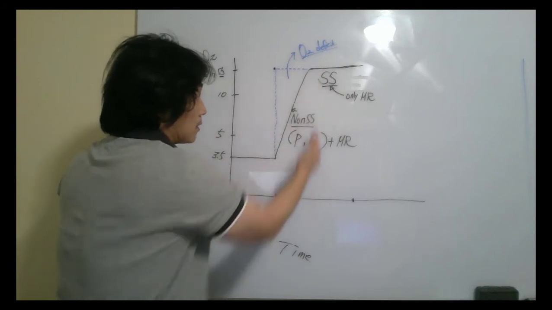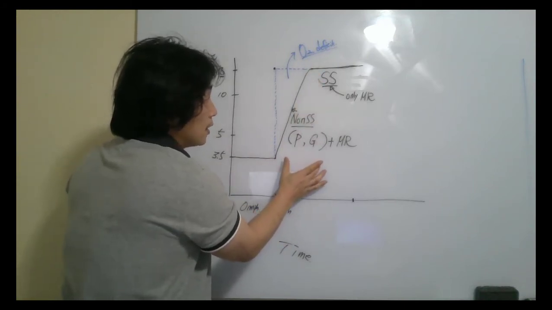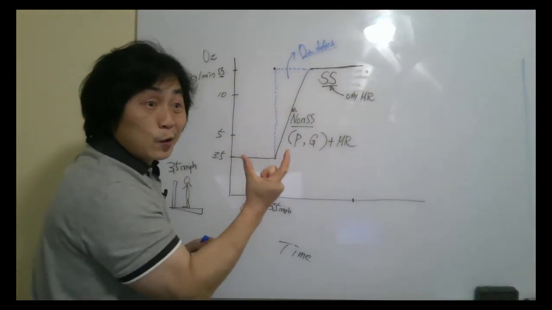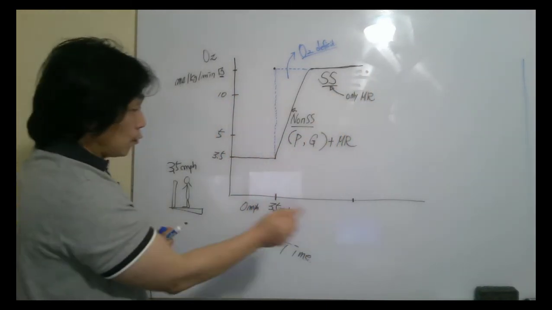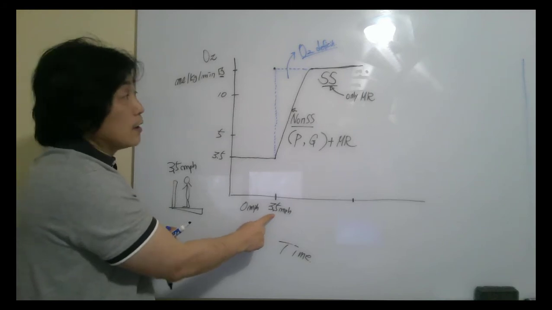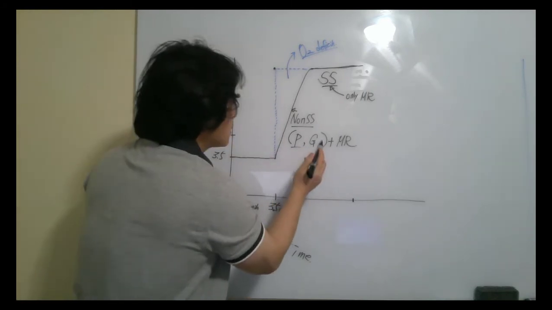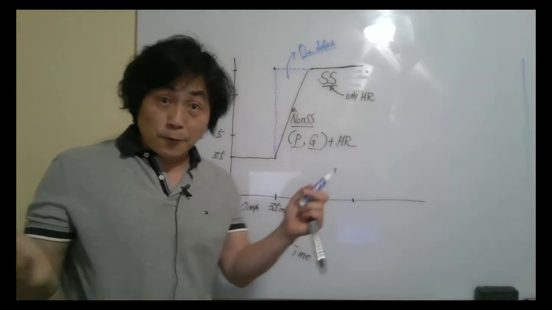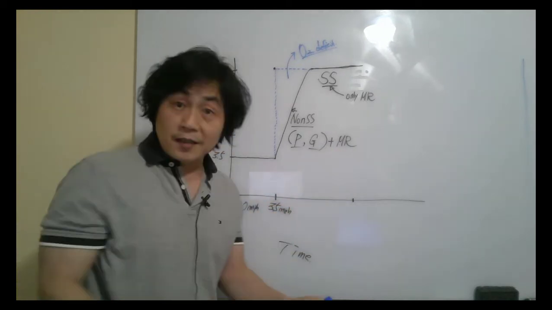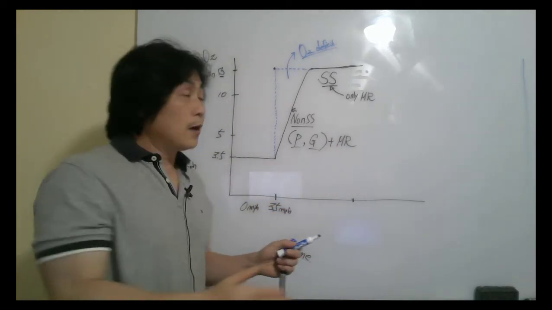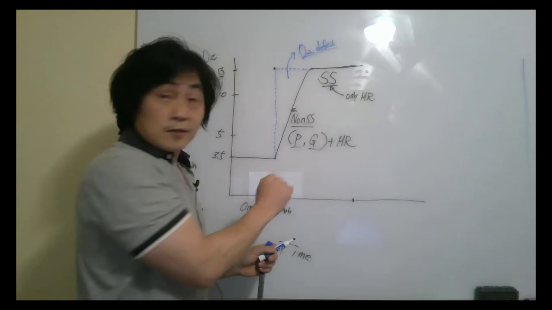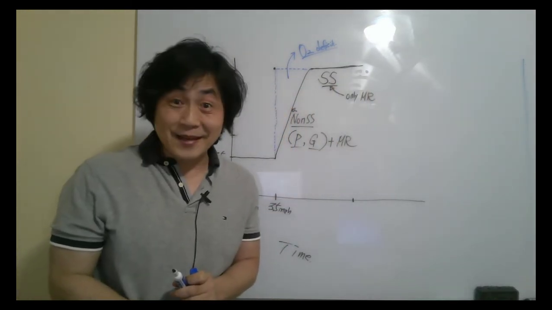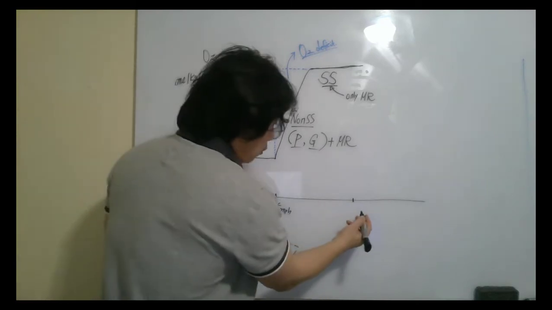Say it takes one minute to release energy from mitochondria. During that one minute, we still need energy to walk at 3.5 miles per hour. Where does this energy come from? The phosphagen system and the glycolytic energy system. So non-steady state energy comes from mitochondria, but still from the phosphagen and glycolytic energy systems. When you reach steady state, the energy comes from only the mitochondrial respiration system. How about class? Does it make sense?